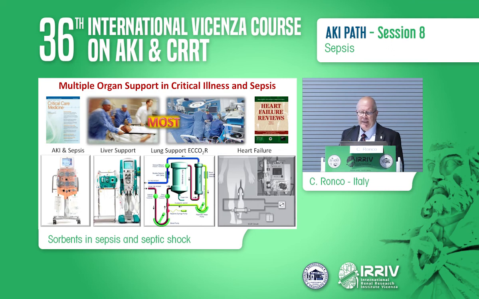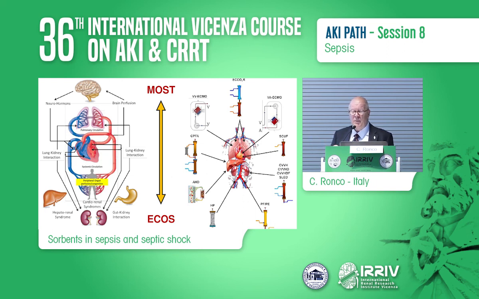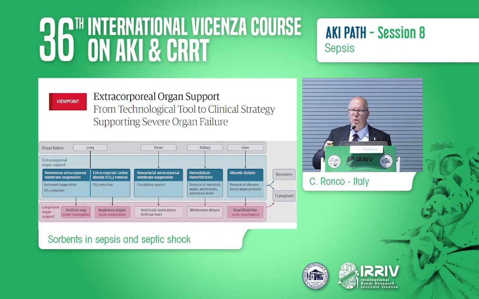So my idea is that today we also have the possibility to support organs when organs fail after the endotoxin storm, after the cytokine storm, when organ failure occurs. And at that point, we know that if we have multiple organ dysfunction, we have multiple organ support therapies, extracorporeal organ support. We have from ultrafiltration to CVVH, plasma filtration, hemoperfusion, albumin dialysis, CPFA, ECMO, VV and VA ECMO, and ECCO2R. At this point, we can support different organs.